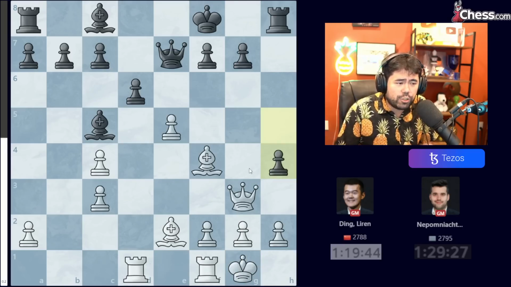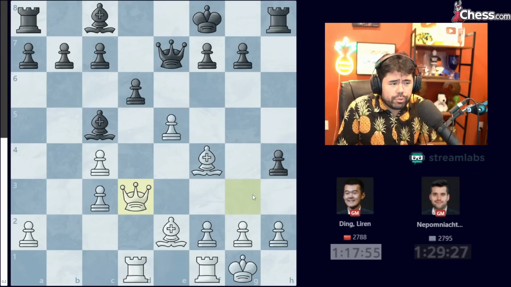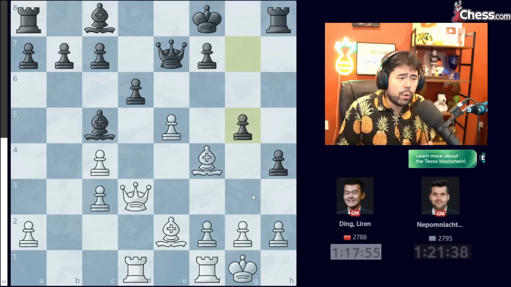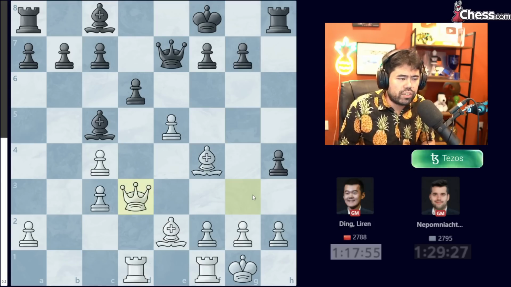Nepo plays this move h4, tickling the queen on h4 and asking Ding, where are you putting the queen? We get this move queen to d3 here, and now Nepo finds an excellent move after a bit of a think with this move g5. Now this might not be the top computer move, but what it does is it forces a massive simplification.